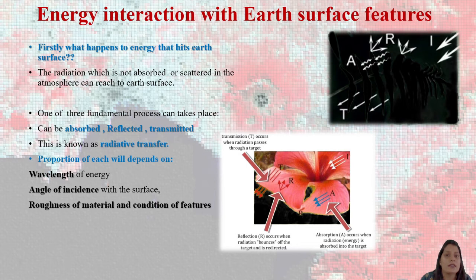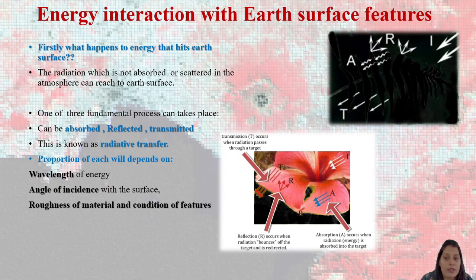Now make it clear: wavelength or frequency of energy, right, means what? When I'm sending any rays to an object on the earth, it will have some wavelength in which it can be visible. It is not every time that the rays coming from the sensors will directly give us the features. No, it is not possible like that. So first of all, we need to say in which wavelength this leaf can be seen, or in which wavelength this flower can be seen. So this is how it is possible.